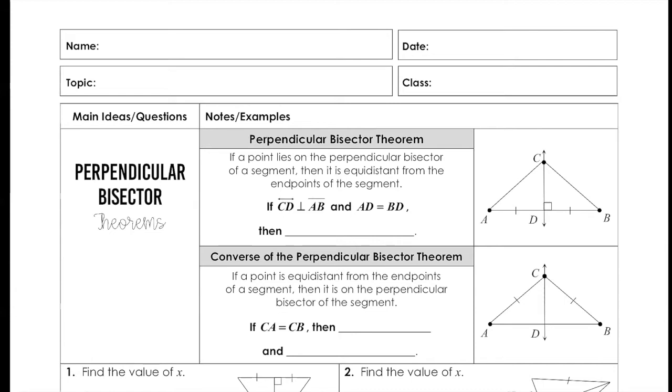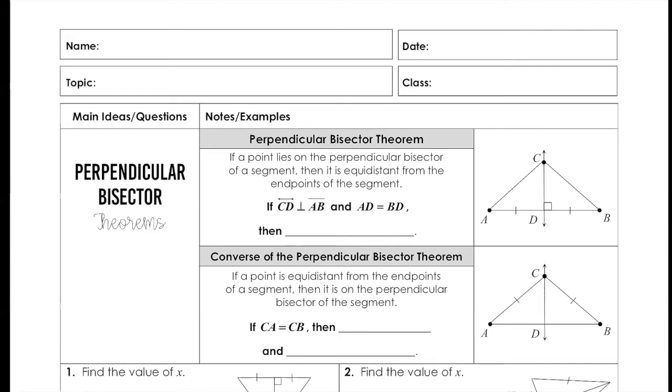And then what is the midpoint relation? What is the relationship between those two? The midsegment is what in relation to the third side? It is half, and it's also parallel.